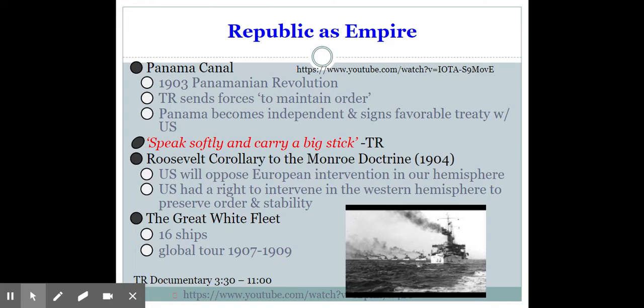So in 1902, the United States will approach Colombia, which actually controlled the isthmus at that time, and said, we want to be able to lease the land or buy the land, but we want to build a canal. And Colombia rejected that offer. But the people who lived in that region, the Panamanians, didn't really care for Colombia's influence in their lives and was willing to have independence and a new best friend in the United States. So the US will actually send military forces and supplies to maintain order and ultimately facilitate this Panamanian Revolution. And as a result, we sign a very nice treaty with Panama in which we can build our canal.